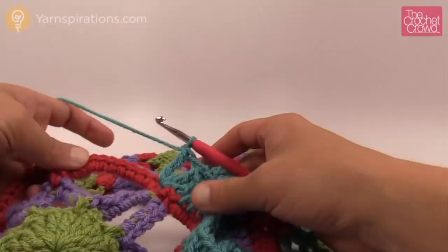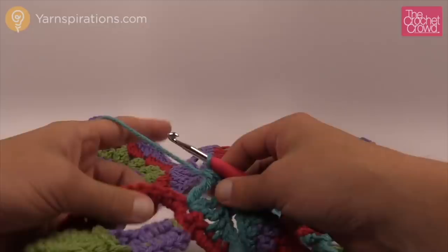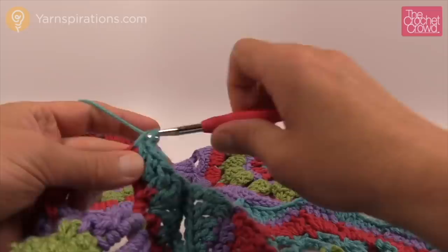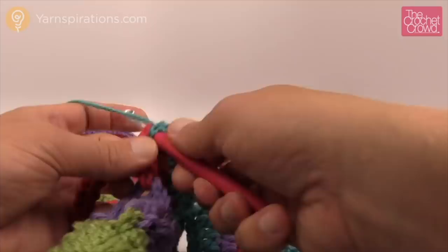So what's going to happen on this next one here is that we are going to attach it to the other one right here, and create this whole middle gapping space next. So before we can do that, we just have to continue the same pattern. So we're going to double for 2 in a row. Okay, we're going to half the next one. The next 3 are singles. Okay, the next one's a half. The next 2 are doubles.